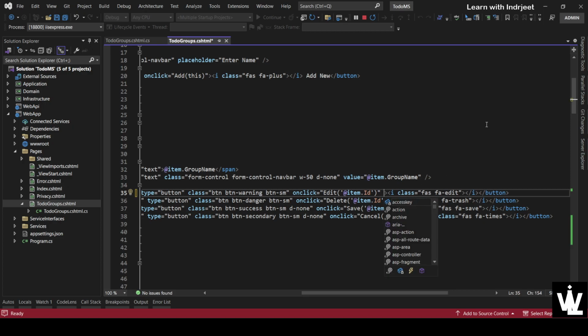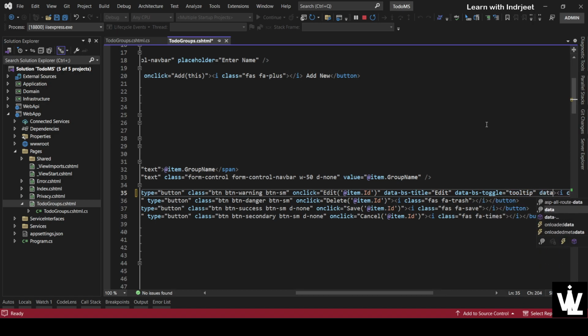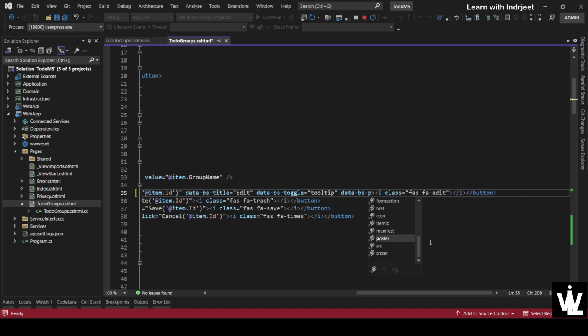For that, we'll have to write data-bs-title is equal to edit, then data-bs-toggle is equal to tooltip, and data-bs-placement is equal to top, right?